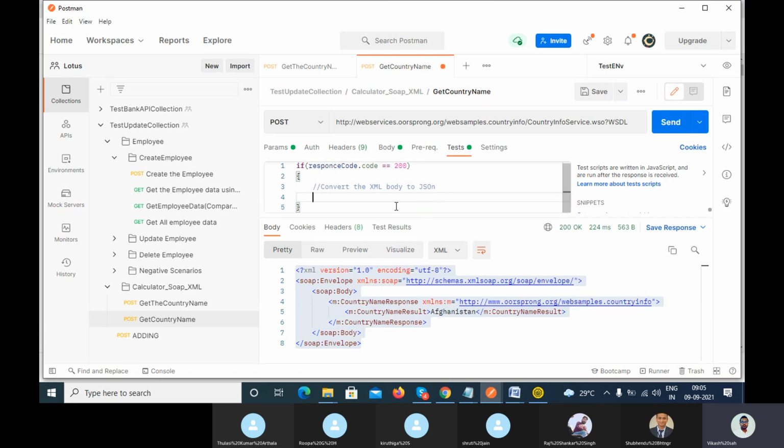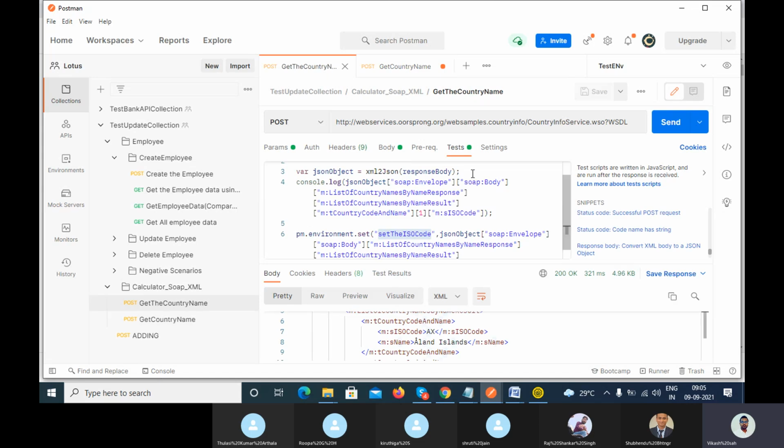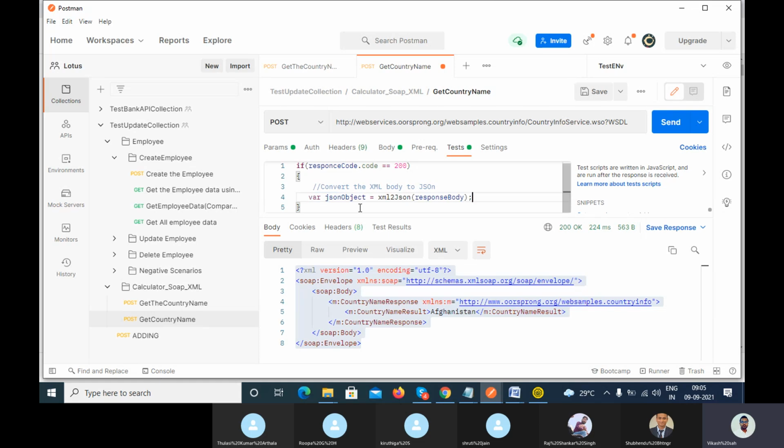Now what code do you have to write here? XML to JSON. I think we are using that one, so let me use this thing and pass it here.